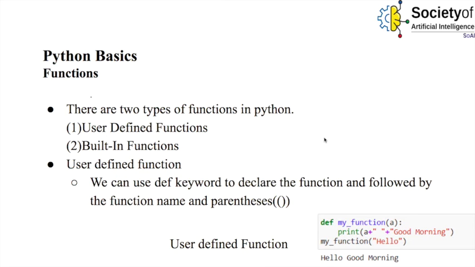Now we will discuss functions. What is the use of a function? First I will tell you that. Imagine that you have to write a certain code again and again in order to perform some operation. So instead of writing the same code again and again, we can write one function and call that function again and again so as to perform that operation.